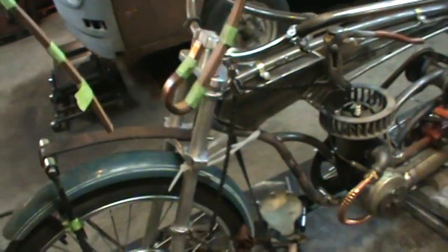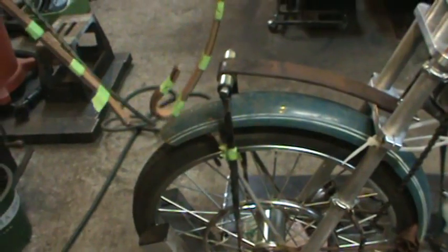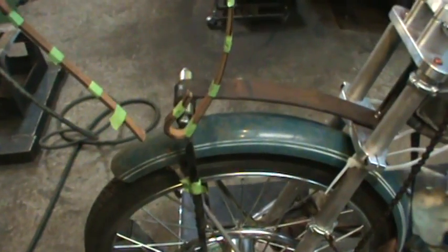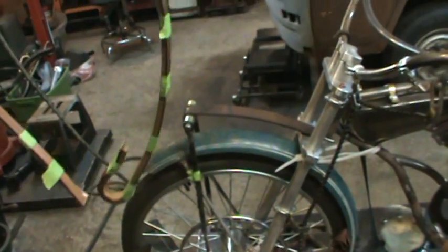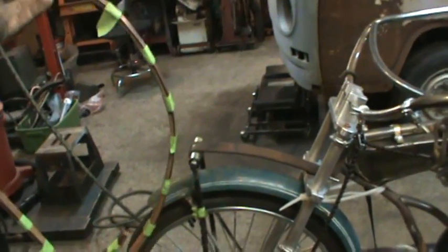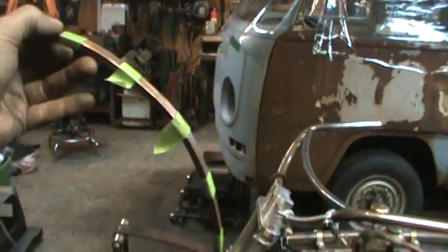And we got the new belt drying. It's been cooking for a couple hours now. It is an 8-hour cure though, so we'll let it go for the night. We'll play with it tomorrow. But that's already pre-bent to kind of wrap around that sucker, and then the whole thing's got the bend to go around the bottom of the wheel. I should be able to straighten it out in some places and manipulate it some, but you can't go too far. It's going to crack, it's going to pop off. So I'll let that be.